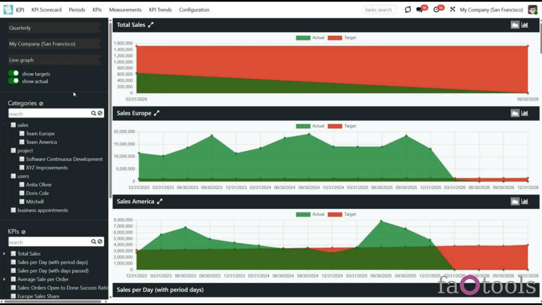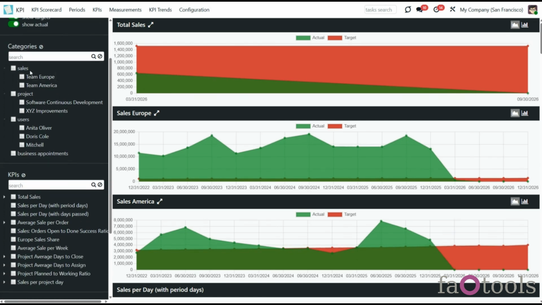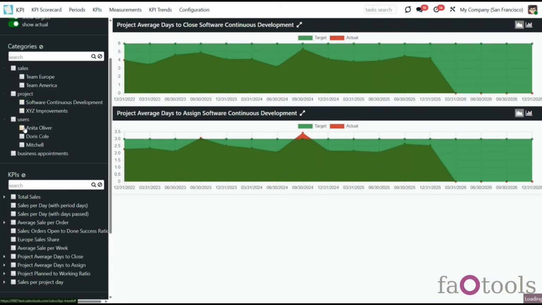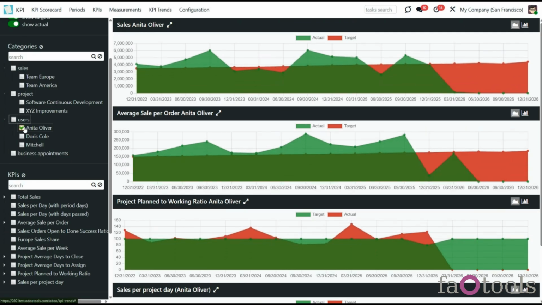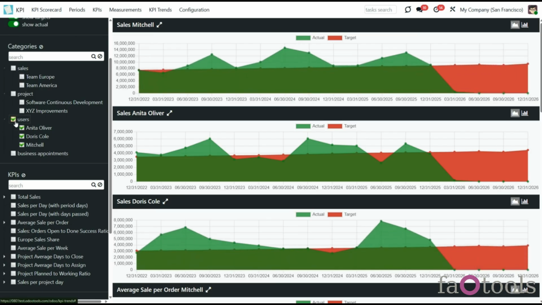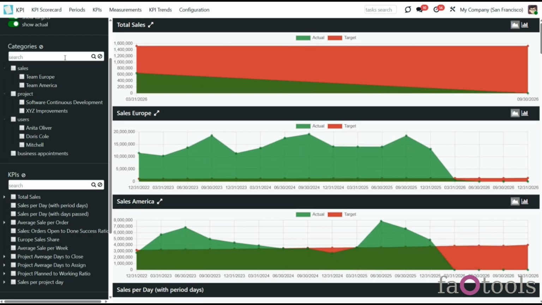You can filter KPIs by category. For that, just tick the categories in the left functional interface. If you choose a parent category, you will see all KPIs of its subcategories as well. To reset the choice, click on the icon by the word categories. If you have a lot of categories and subcategories, then you can use a special search bar above the categories list to find the ones you need quickly.